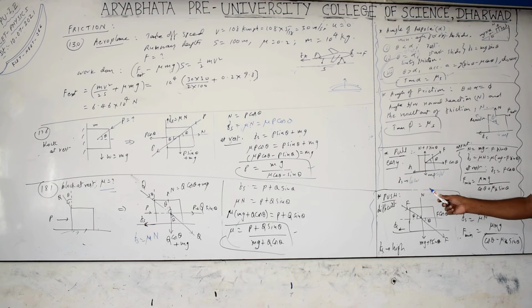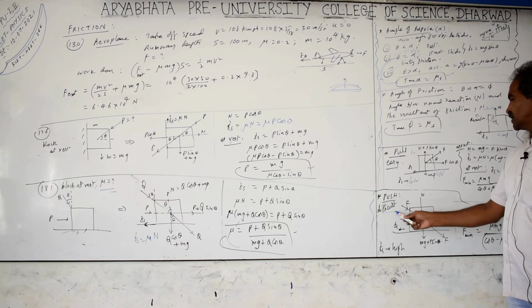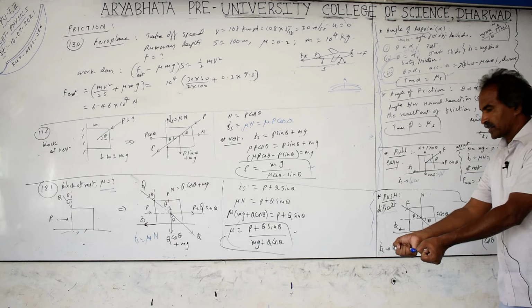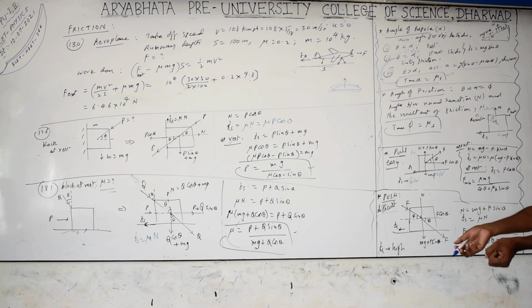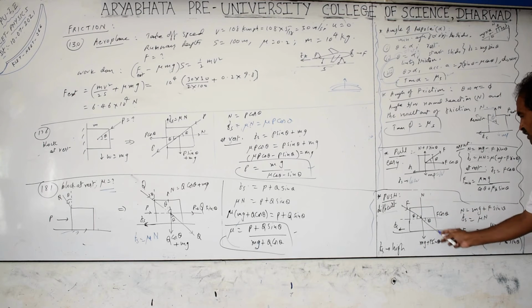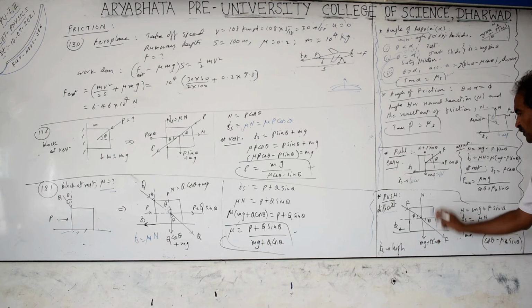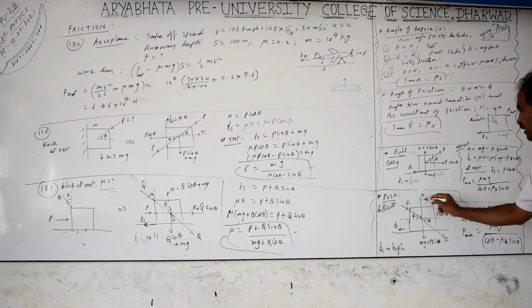Next, pushing. Pushing is difficult compared to the pulling of the object. Pushing means you are applying the force downwards. When you are pushing at an inclination in the downward direction, with respect to horizontal the angle is theta, here also theta. F is resolved into components: horizontal component is F cos theta, vertical is F sin theta, but weight is already acting downwards. So mg plus F sin theta is the total force acting downward. At equilibrium, upward force equals downward force, so the normal reaction N becomes equal to mg plus F sin theta.